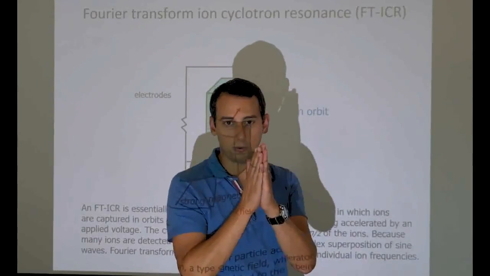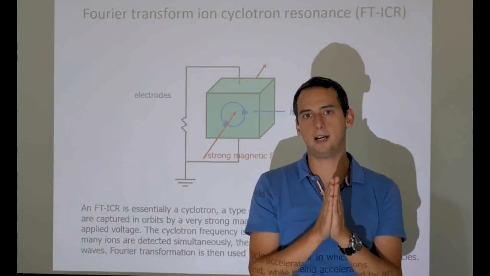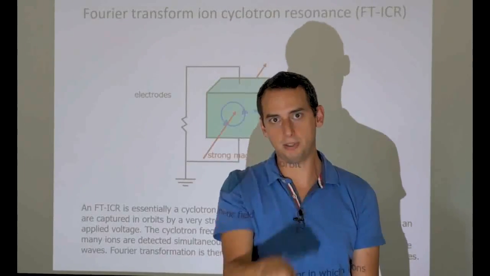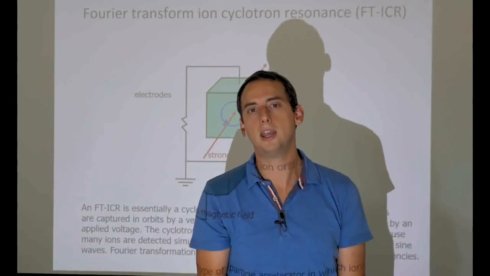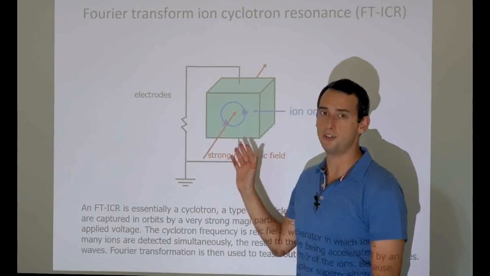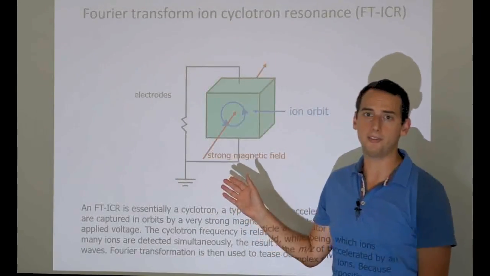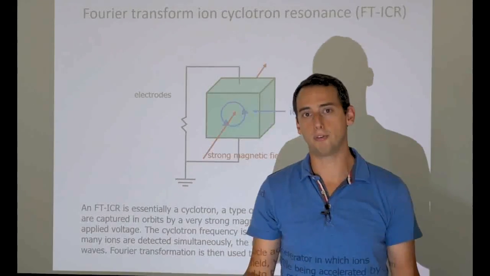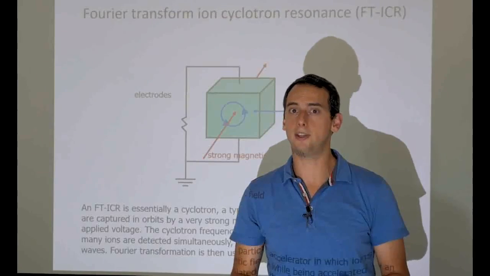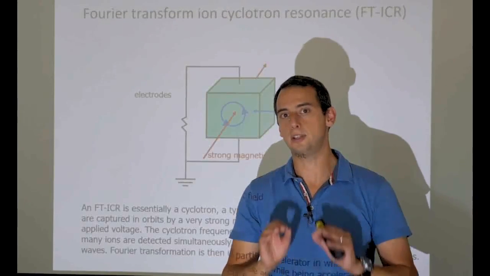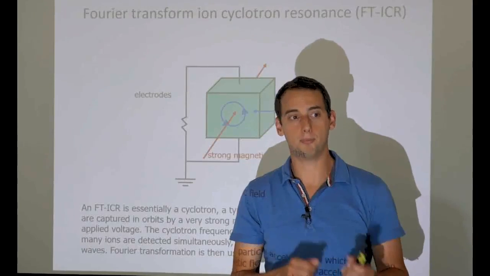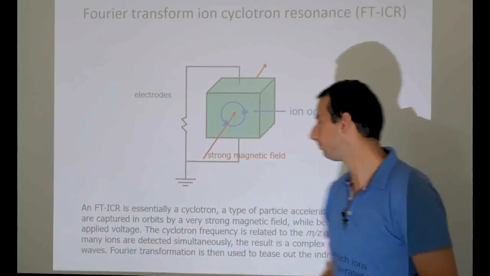It would be so narrow, the resolution would be so incredibly high that the only way you could represent that at the isotope level would be to draw lines, straight lines. So it's extremely good. The downside of this is it's a huge beast, it's very hard to maintain, and you even need to reinforce the floors you want to install the thing on. It's very difficult to operate, it can break down very easily. So it gives you the best performance possible at a high cost, both in maintenance and in actual cost.